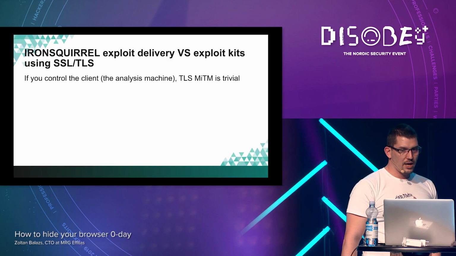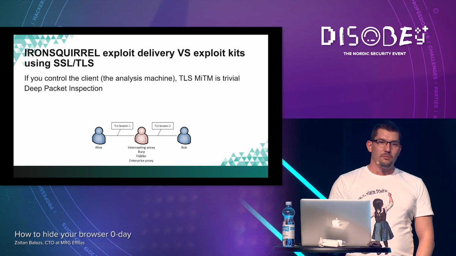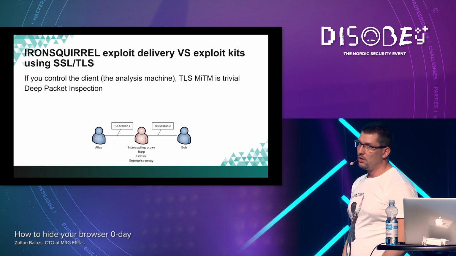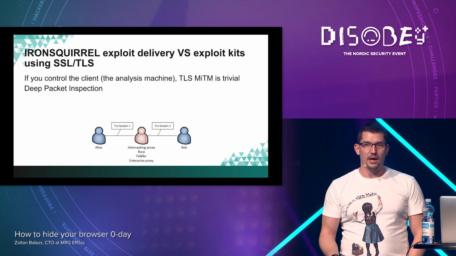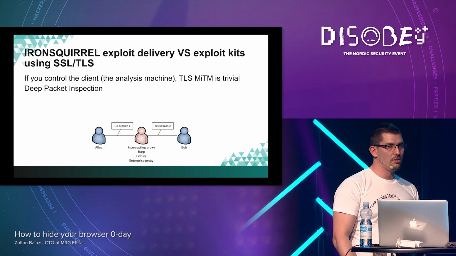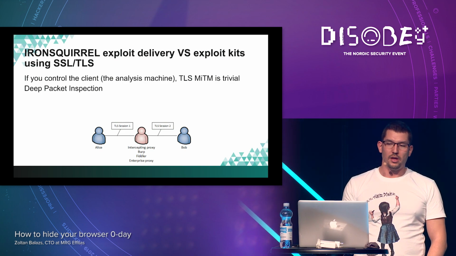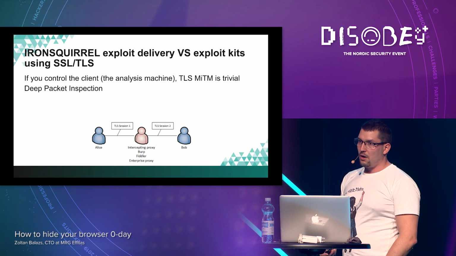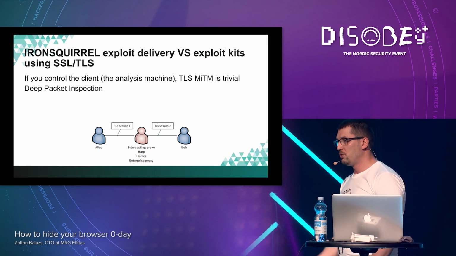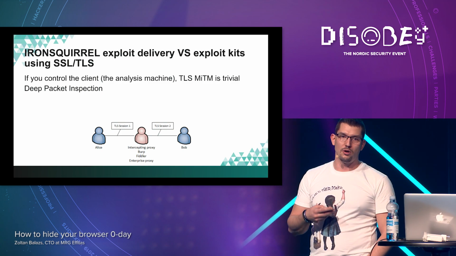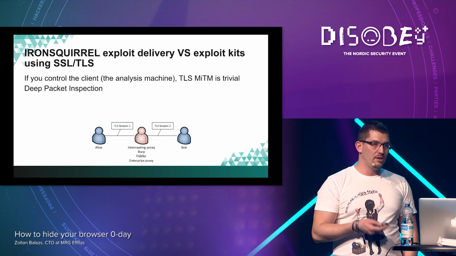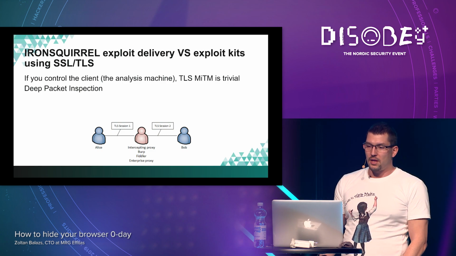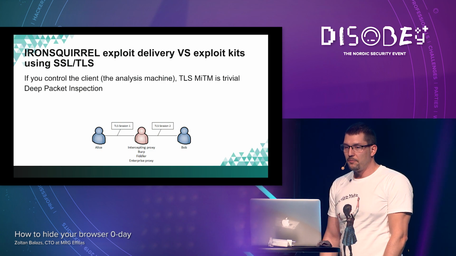So let's talk about SSL TLS. I'm sure you guys know that if you control your environment, if you control your browser, then doing any man-in-the-middle in the TLS layer is very easy. You just have to use any intercepting proxy, and then you install the root certificate of the intercepting proxy in your browser, and then you can easily man-in-the-middle the SSL or TLS encrypted traffic. That's fairly easy and straightforward.